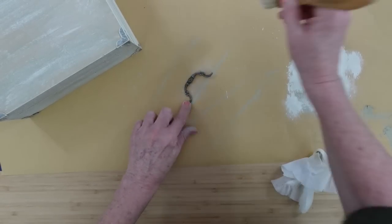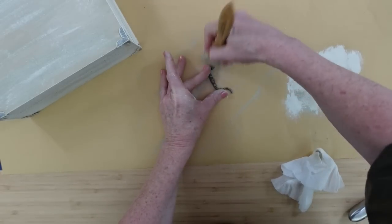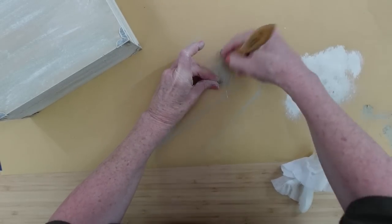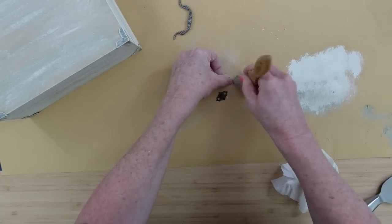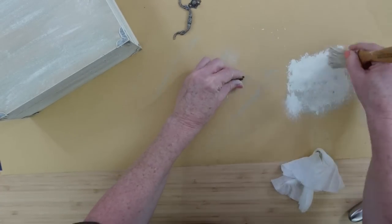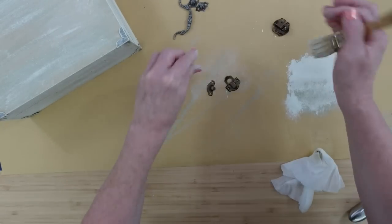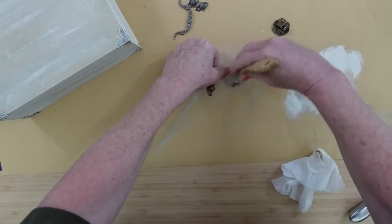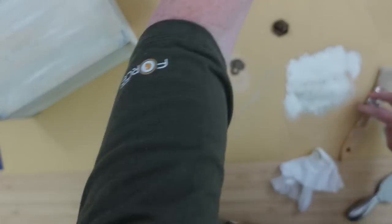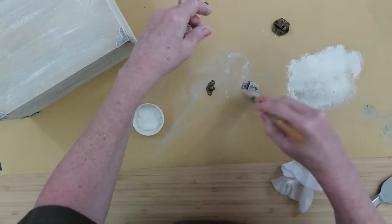Now I'm going to work on my hardware. I started off by doing it very lightly and it just didn't match the same look as the little decorative pieces in the corners. So I do add a little bit more — it's always easier for me to start very light and just kind of build it up. I do have all my little screws in a separate cup so nothing's on the floor, because these screws are itty bitty. I decided to make it a little heavier and it actually turned out a whole lot better.